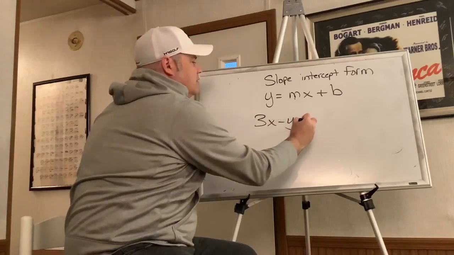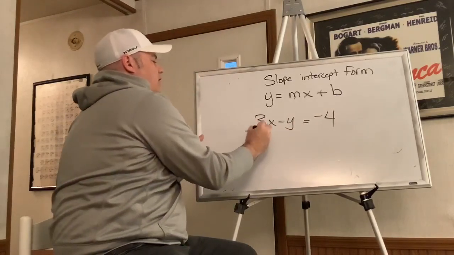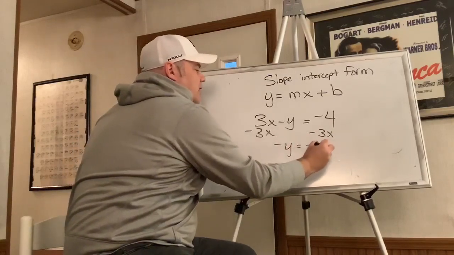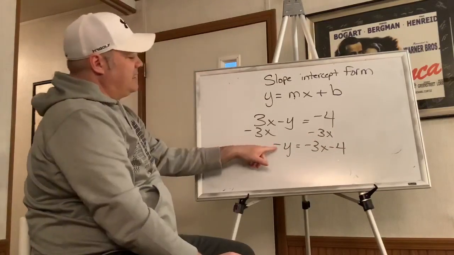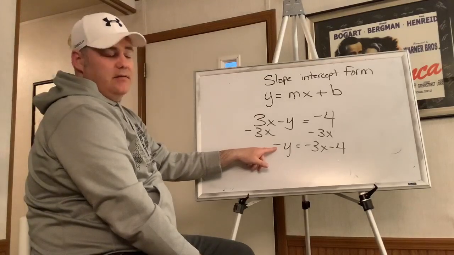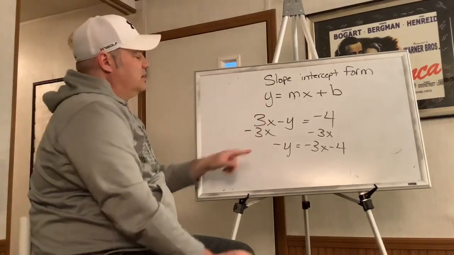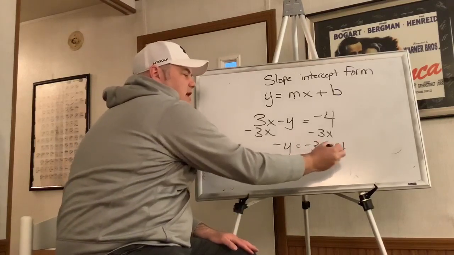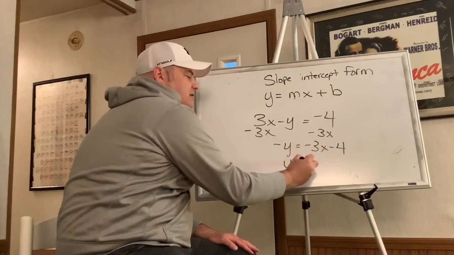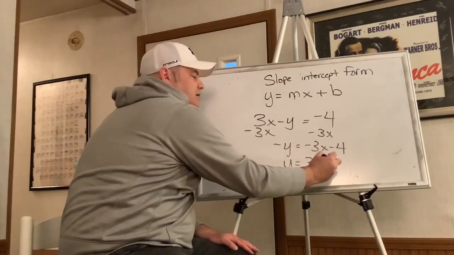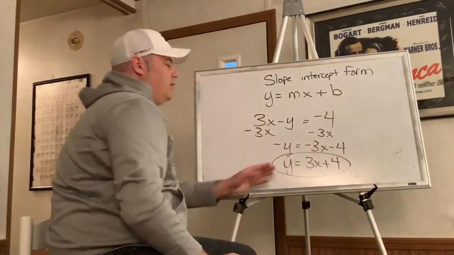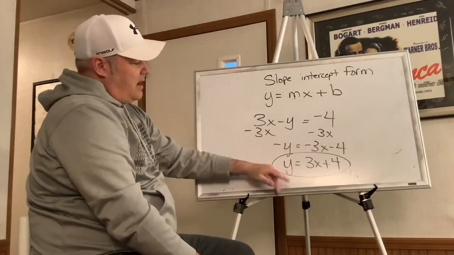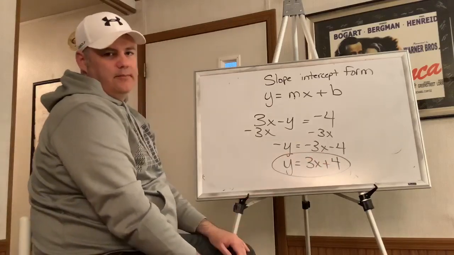So I want to give this look to it. Have it move. So we had it cut in line, and the only thing now we need to get rid of is that negative. Can't have it be negative here, so we're going to move the negative over here. It's like dividing it by negative 1. Each thing divided by negative 1 is going to make that a positive 3x, and it's going to make that a positive 4. And now we're in y equals mx plus b because we've got rid of everything but the y. We have our slope. We have our starting point.